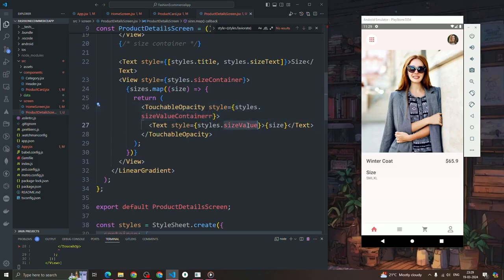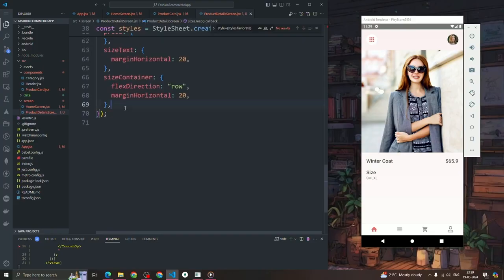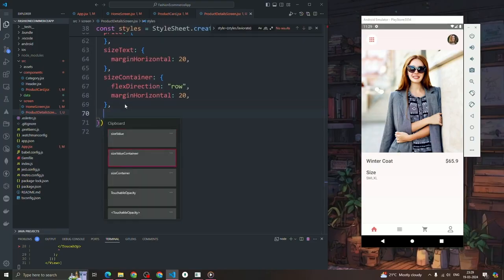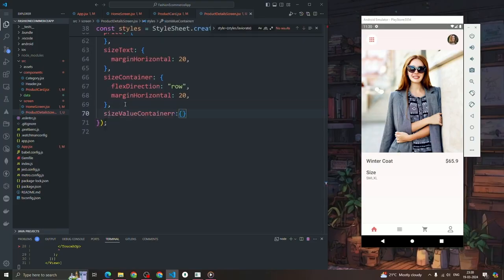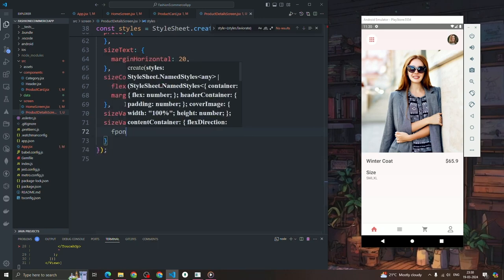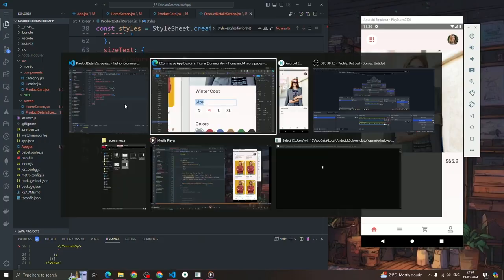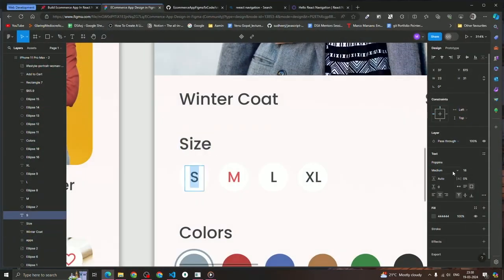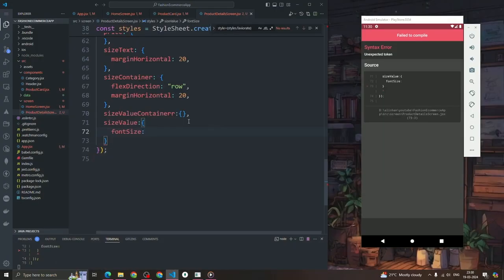Let's copy this. Now let's add some styling for that as well. We have a size value container, and another property called size value. Let's add a font size of 18.